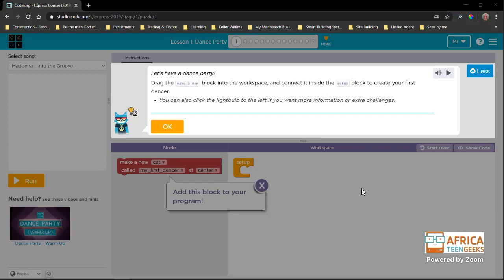I've pasted the link in the chat box. You can click on that link, open up a Google browser tab, and you will navigate to this page. Then you can use the restore down button, which is right next to the minimize or the close button at the top right-hand corner of your screen, and you can make it smaller so that you can see the Zoom screen where I am working, and you can see your own screen where you will be working. If you are on a smaller device, not a computer, you can still watch us doing this. I haven't tried opening this on a smaller device such as a mobile phone, so I'm not sure how well that will work.